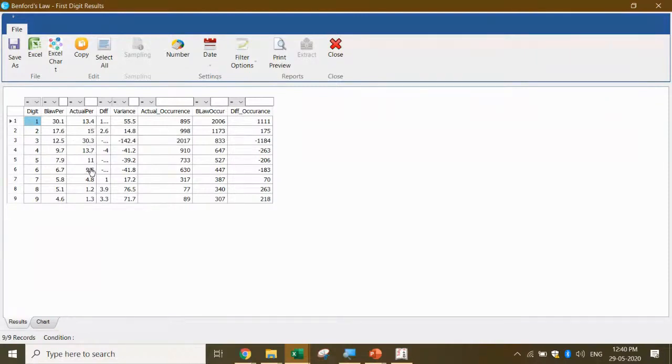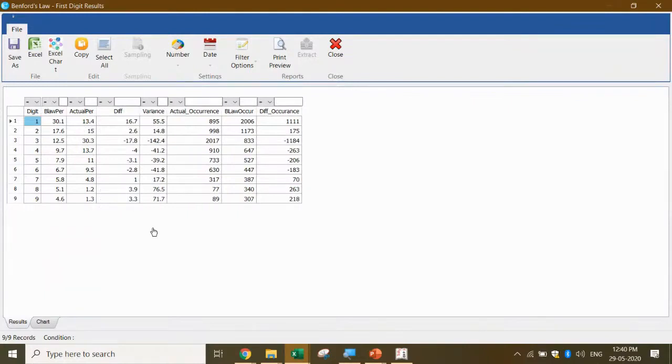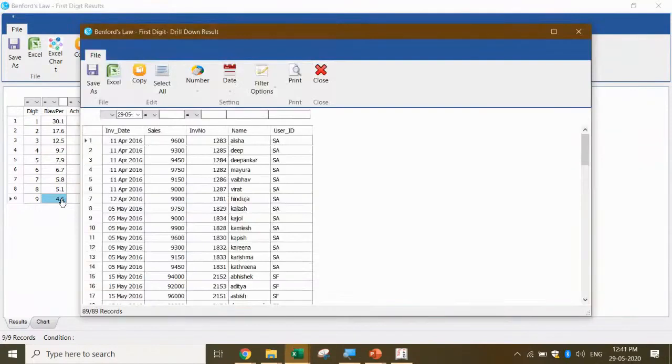So this is how I can compute. In what way can I use the Benford law? I can use it for pattern analysis. If somebody has committed a fraud, he's entered a lot of transactions, let's say 9,595. So you see, starting with 9, it should be only 4.6%. Here it's actually 1.3%. If somebody has created a lot of transactions within the limit, then as per the Benford law, that value would have gone up. Then you can double click and find out what are the transactions which have happened and do further analysis.